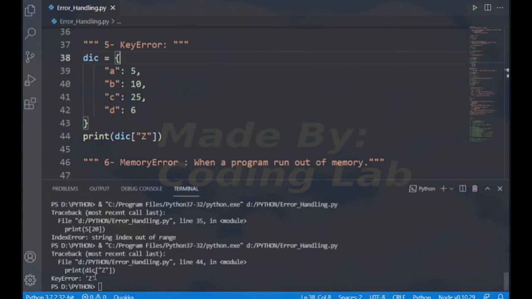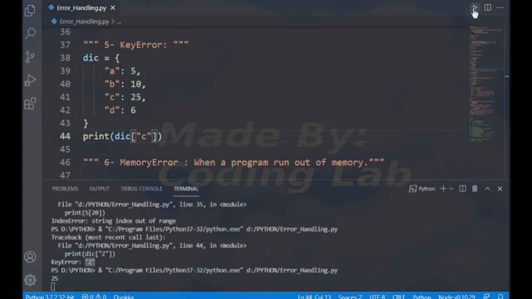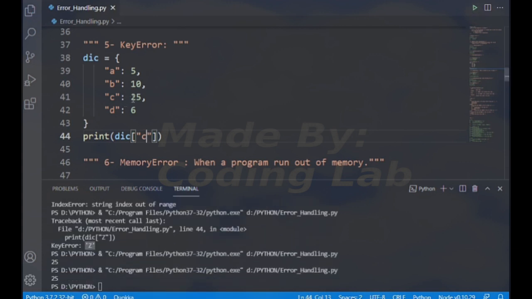Key error Z. But if we change this to C, we will have 25. We will learn about dictionaries in the next lessons, so don't worry about this. I just want you to know that we have something called key error. Okay?